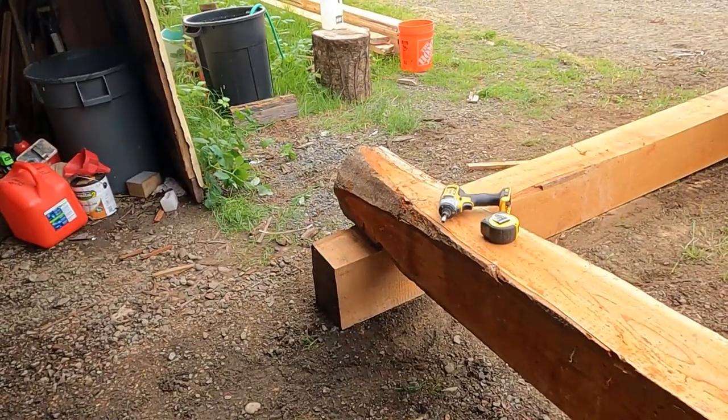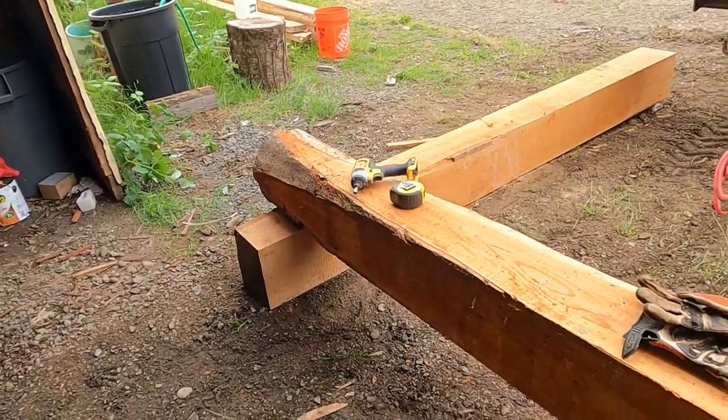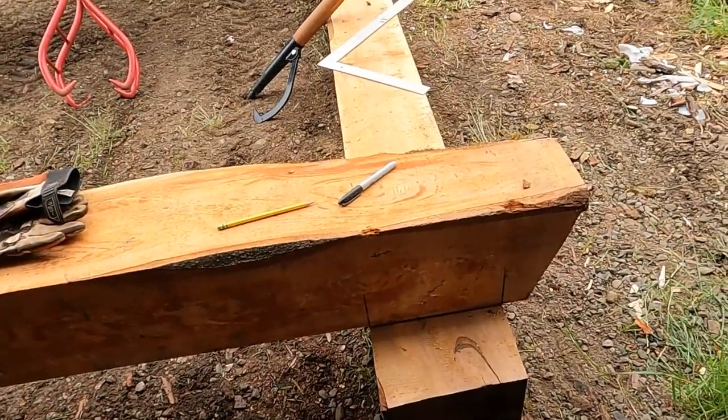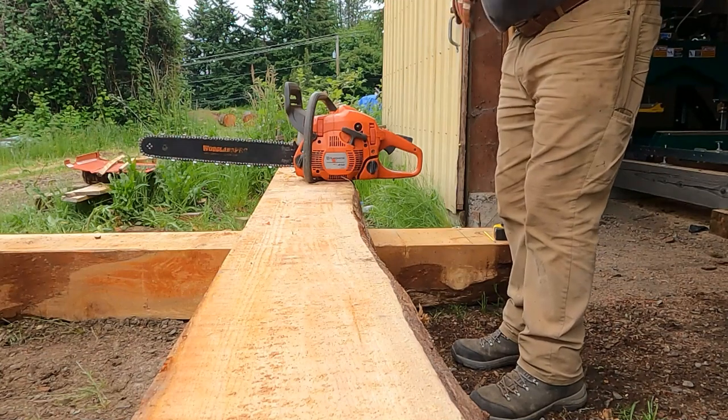That side over there, since it's not completely square, is going to be a little bit tougher, but at least this should be able to lock them in together so that they will be a little bit more stable. So we're going to go ahead and try and cut this with this chainsaw.